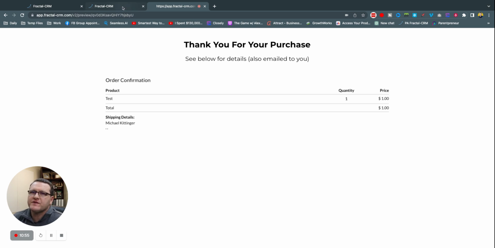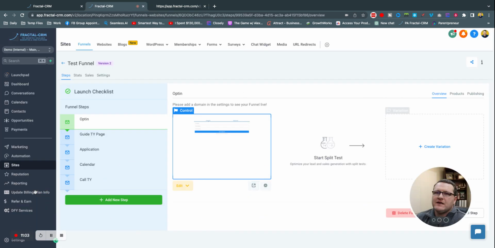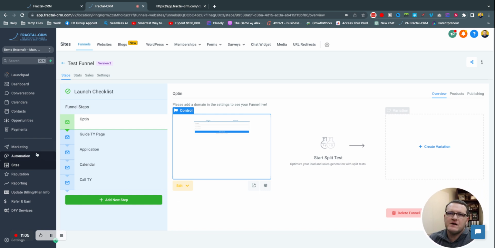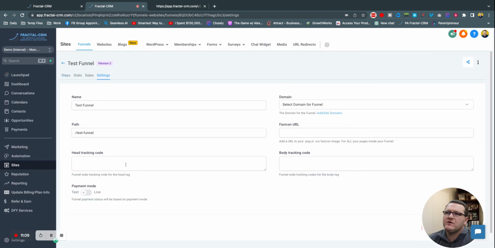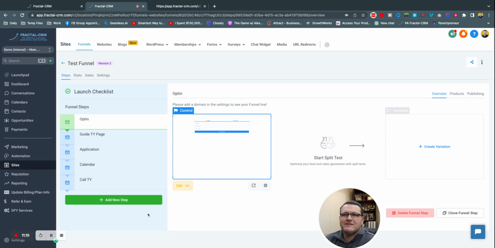Again, and I'll put the test Stripe card underneath, 424242 repeating. The only thing, once you've done testing it, and then if you have any automations or anything set up with it, I'll show you that here in a second. You do want to make sure that when you're ready to actually take payments, you come back in here and make it go live. Otherwise, and click save. Otherwise, it'll just keep testing and won't actually charge people.